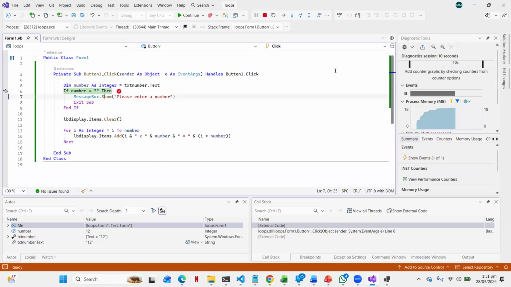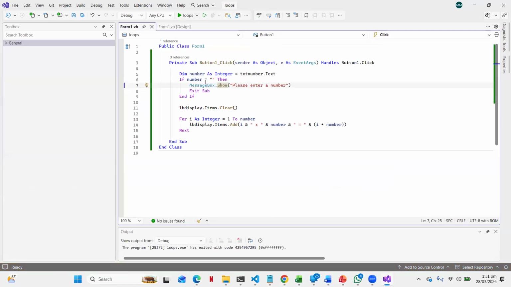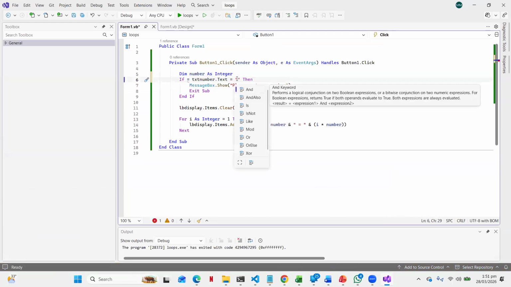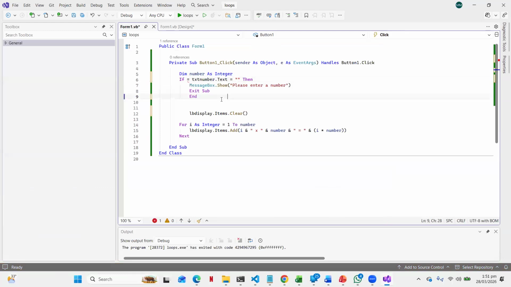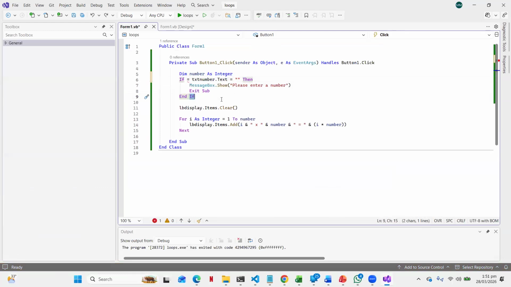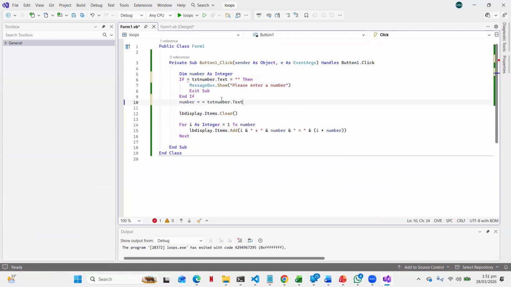So in here, what I'm going to do is stop it, and then I'm going to remove this from here. I'm going to bring it here rather, so that it can check if the person entered something. If the person entered something, then at this point of my code, I can now say number is equal to whatever the person has entered.